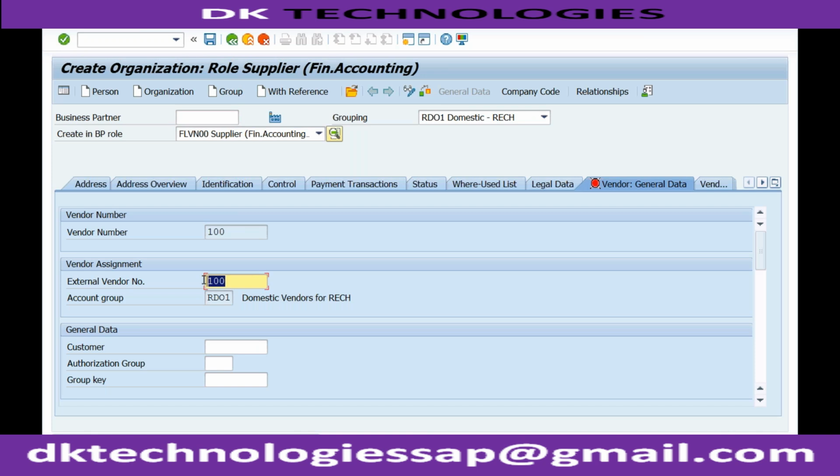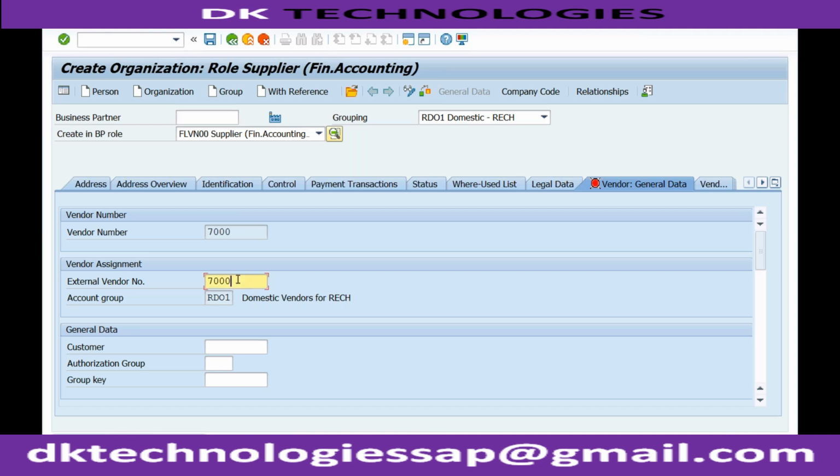Coming to Akshay's question, Akshay asked that the number must be in the same number range. Although it is external, I can skip the numbers, I can directly go to any number, that is fine, as long as it is in the number range. Let's enter this number.